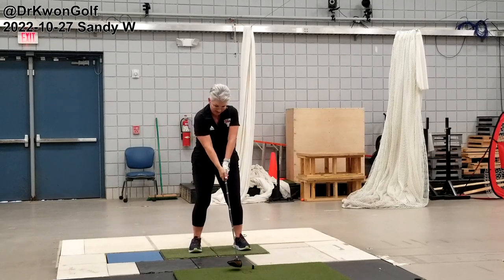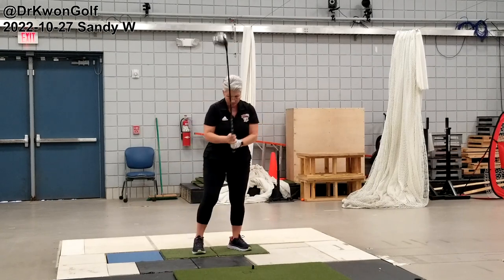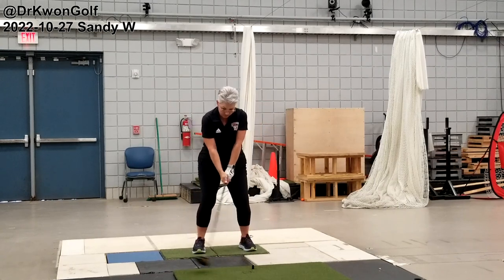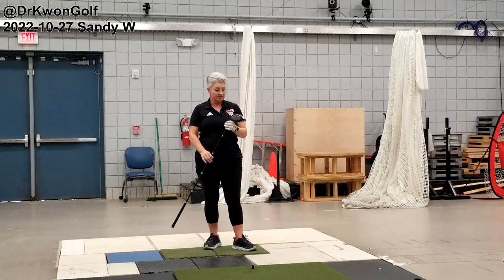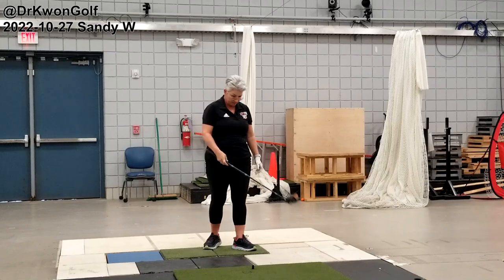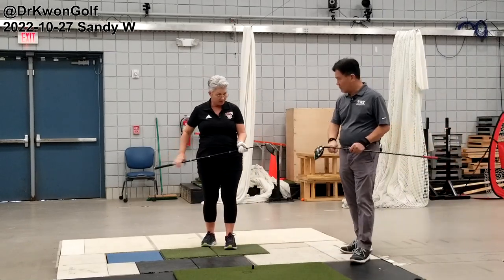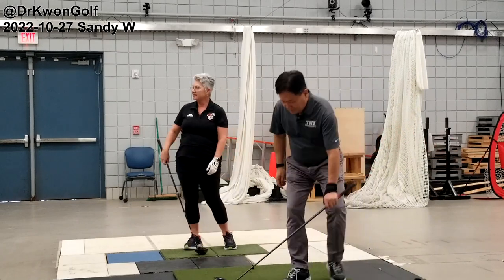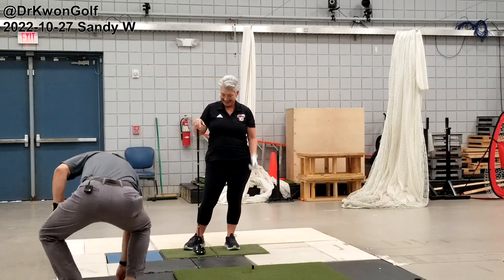The swing looks a lot more comfortable there. Yes. Look at that. Yeah, the timing is a lot better. So now let's actually hit the ball. You want to hit the ball with that or this one? Sure. So this time again, stage three, and then this time we'll actually hit the ball.